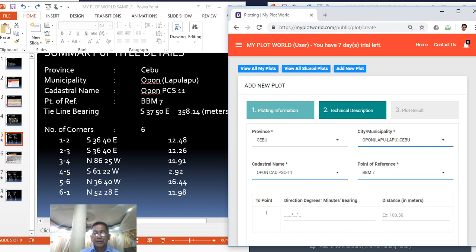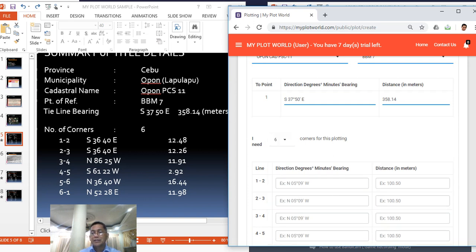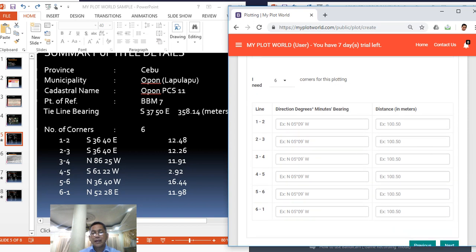After that, we put the tie line bearing, that is south 3750, east 358.14. For this particular property, we have 6 sides. So we click 6, and we will be prompted with 6 input areas.